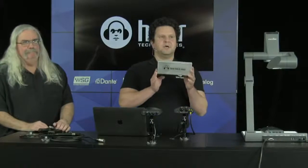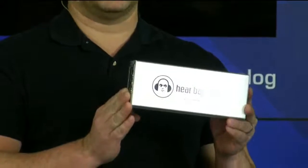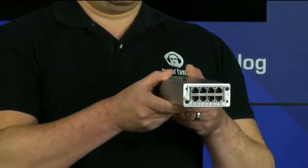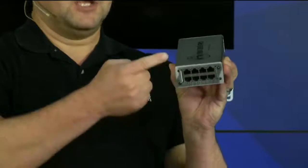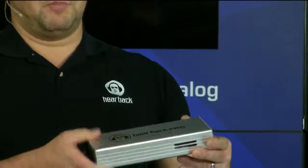Or you can use a PoE network switch, which we've actually got one. It's the Pro Distro, and originally this was for our Hearback Pro mixers, but we said, hey, it's a gigabit Ethernet switch. It's got PoE Plus power, 8 ports. This thing can also be used for the matrix as well. And you basically have your power there and your uplink port. So that's kind of a 9th port. This doesn't have power on it, whereas these 8 here have power. So you can have up to 8 matrix interfaces plugged in. You can even take a cable and daisy chain from one of these to another. It's a nice durable aluminum box. We also sell it in black.